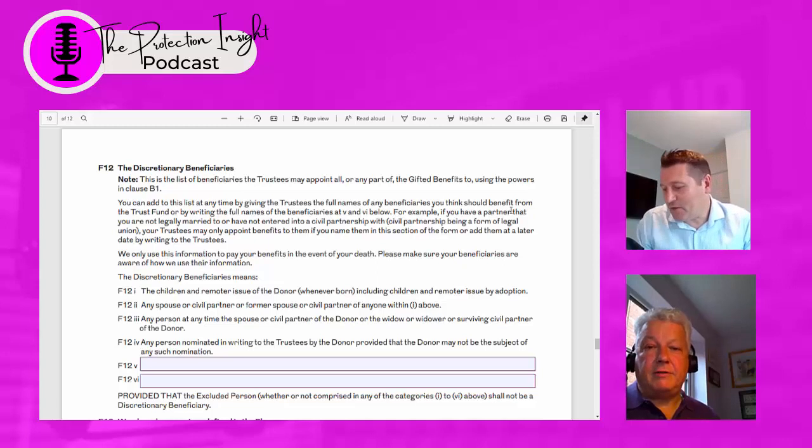Yeah. So if we look at our case study, obviously these two clients are not actually married to each other. So it might be worthwhile putting the name of the unmarried partner in there, because you'll not see an unmarried partner on the discretionary beneficiaries. But another thing about the Royal London Trust is you will see that there isn't actually a box to name beneficiaries. That isn't something you'll see with Royal London.